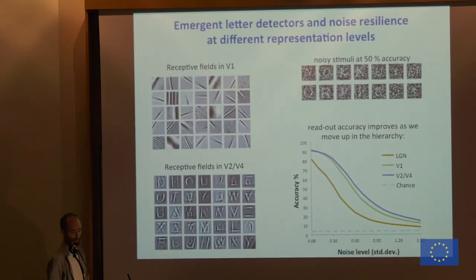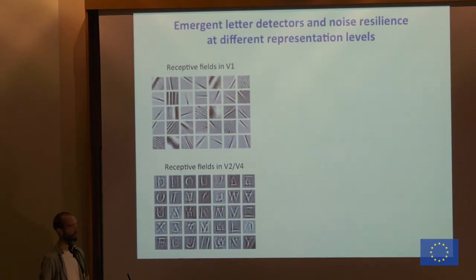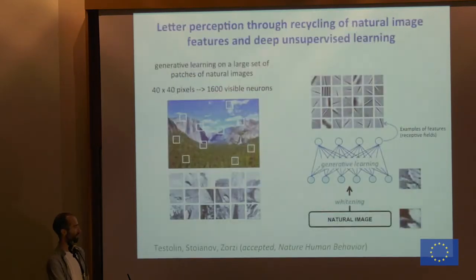I would be interested in knowing about having another curve, with a full stack just trained on the letters. We do, of course. Reviewers asked this. Where is it? It's in the paper. Okay. It's in the middle between the orange and the other ones. So you're telling me that you do better with this approach? Yeah. This is why we published it in Nature Human Behavior.